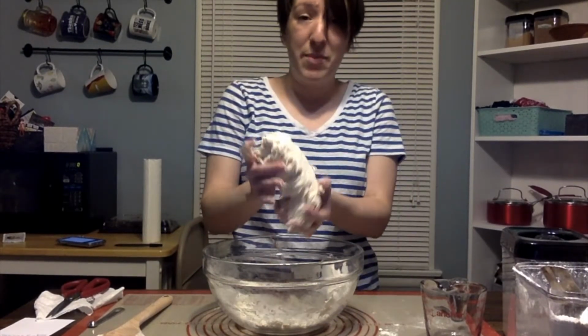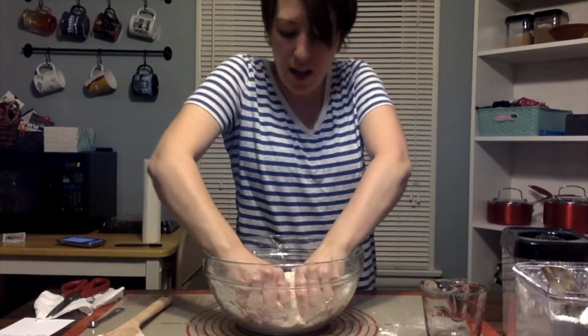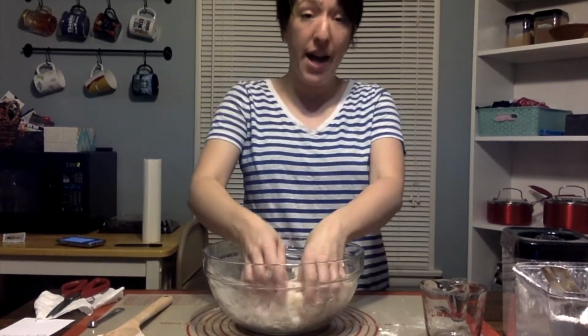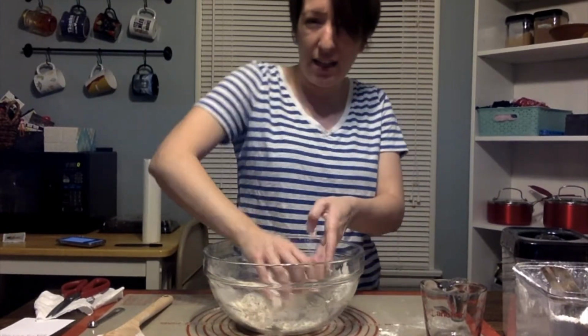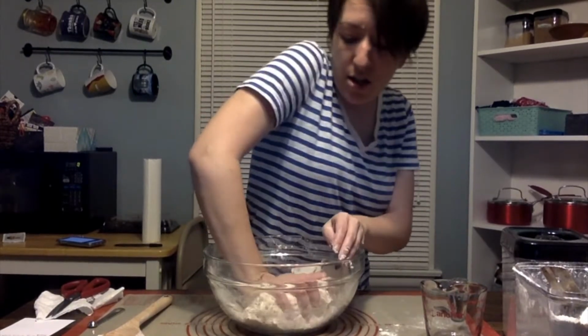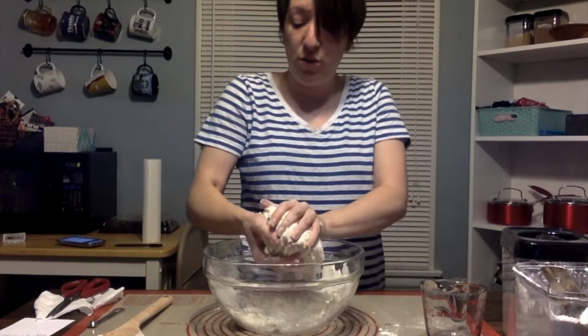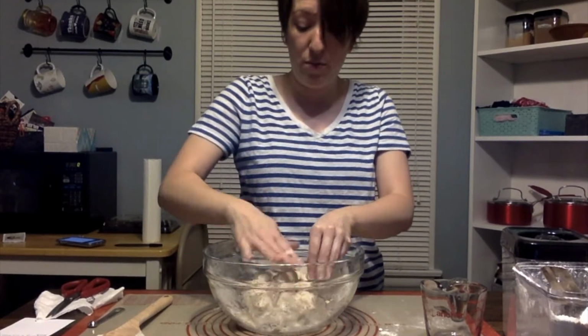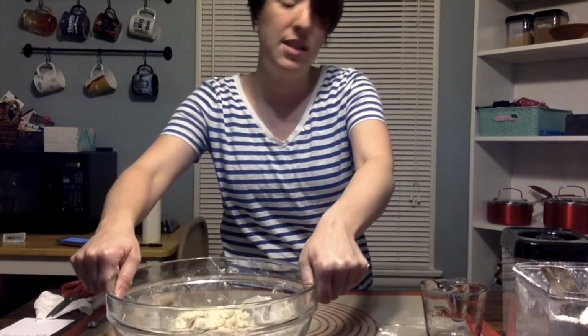And you see how it's coming together to form a dough ball? Now, the reason that I wanted to check to see if I needed more water was that it was looking pretty shaggy. It looked like it wasn't going to come together very well. But as I'm stirring this and kneading this, it's actually formed a really good ball, okay? So I'm just going to briefly set this off to the side.